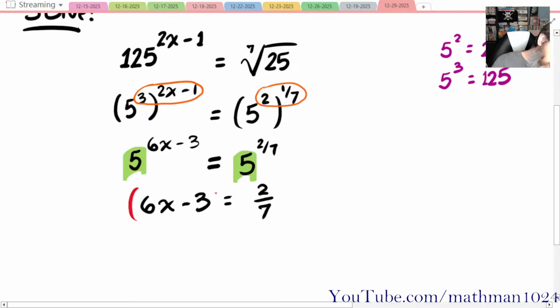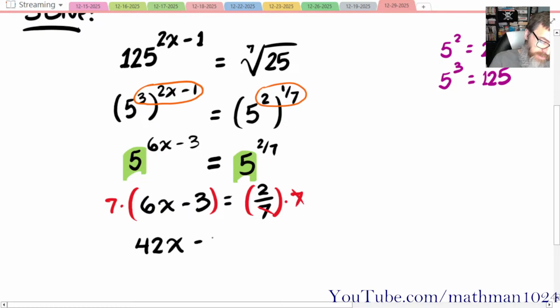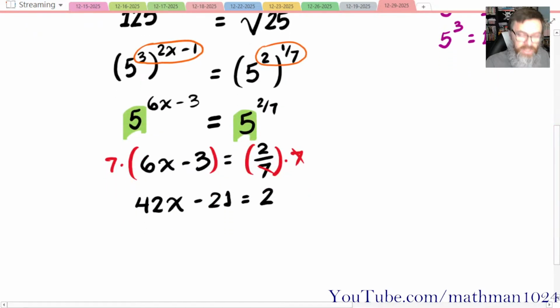So if I take both sides of the equation and multiply it times 7, then we're going to get rid of that pesky denominator on the right side because the 7 and the 7 there, those guys reduce. So distribute on the left, we have 42x minus 21. On the right side, we just have 2. A nice linear equation, right? And the nice thing about this one, you don't even have to move x's because you only have one instance of the variable. He's already there on the left side.